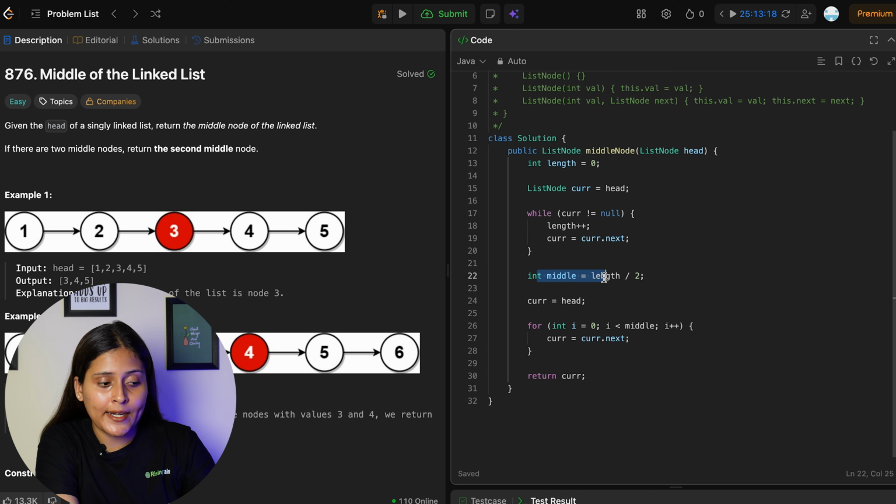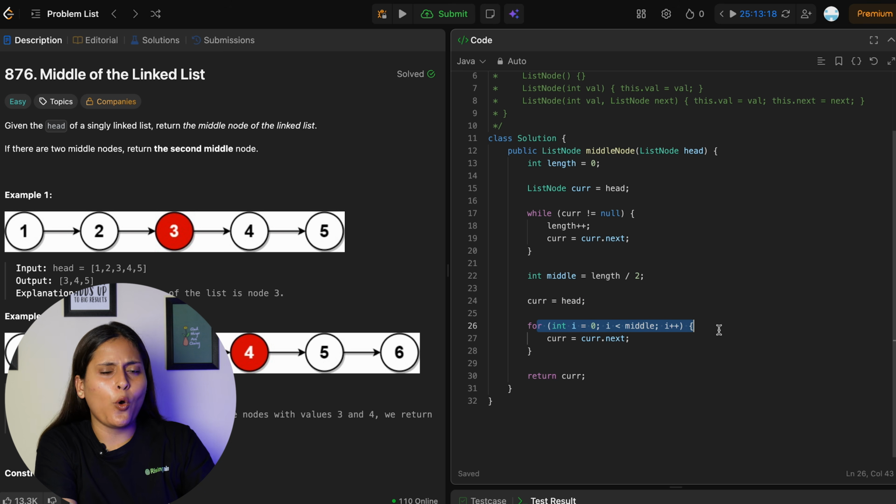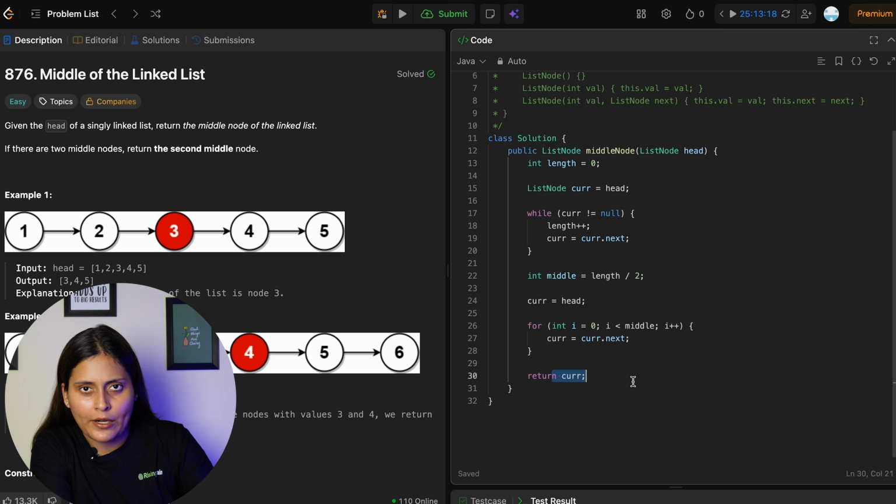Once the length is calculated, the middle will be length divided by 2, and again we'll restart our current from the same head, and now we will run the for loop or while loop for middle length, and whatever the current comes, that current will be our mid node that we already showed.